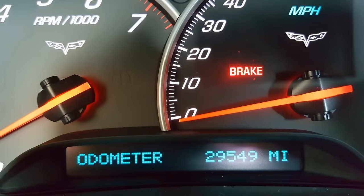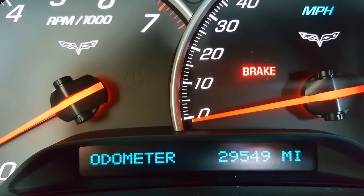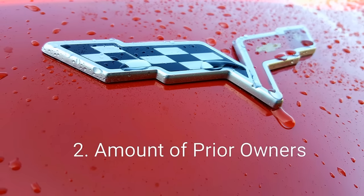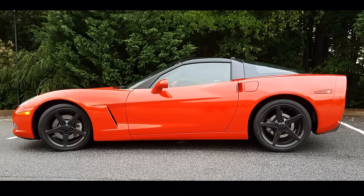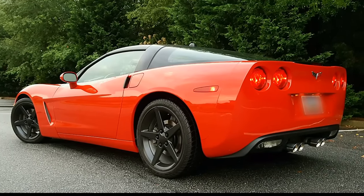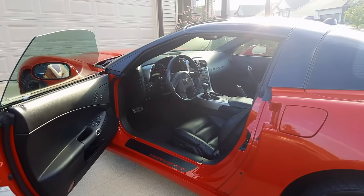Now for some buying tips to help you save money. First, mileage matters — but maybe not how you'd expect. The V8 engines in these C6 Corvettes are known for reliability, so a higher-mileage C6 with a low sticker price could be a real steal, since it's likely to last for years to come if it's been well maintained. Second, don't be deterred by multiple prior owners. With sports cars, multiple owners often just means the car changed hands as life circumstances changed — marriage, kids, moving — and doesn't necessarily mean something is wrong with it. You may get a great deal.